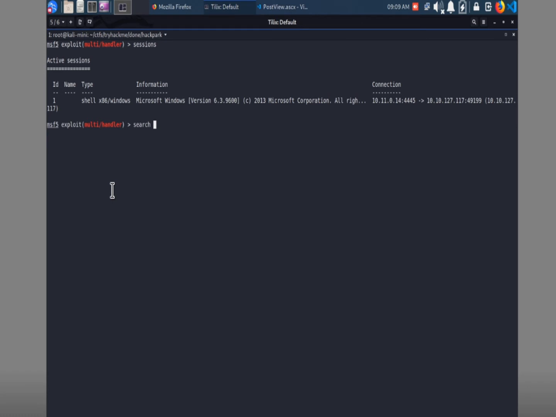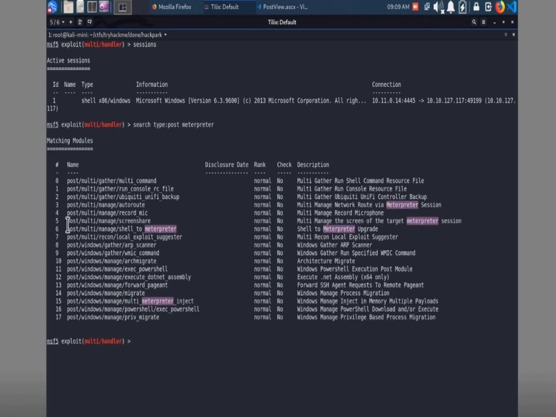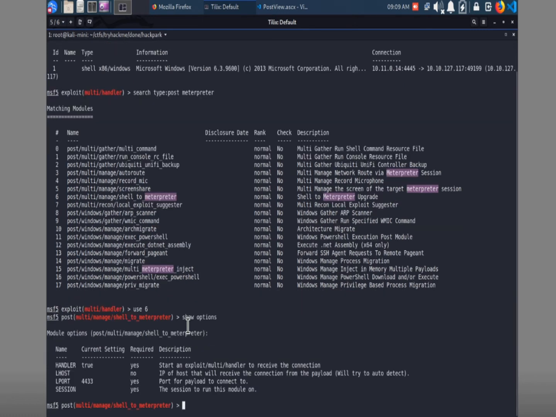So what you need to search for when you want to upgrade your session is a post module. So we just specify type post, and then we're doing Meterpreter. And what you'll see here is number 6 is the one that we want to do. So we can do use 6, and we have some options here.